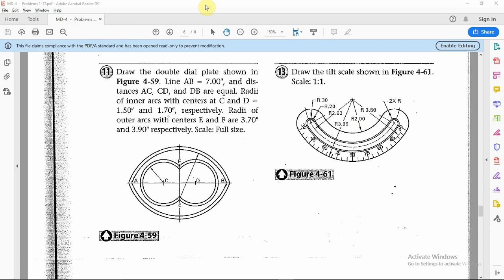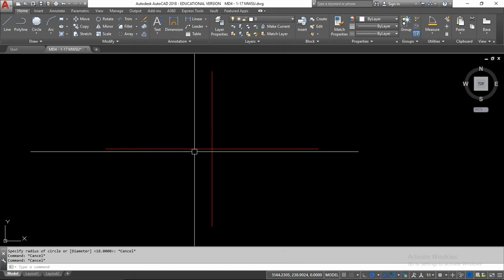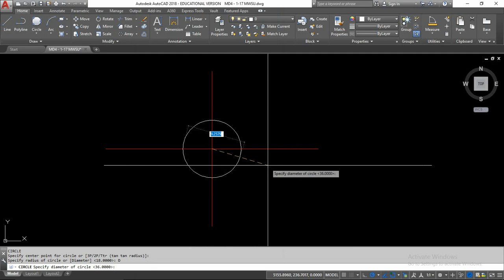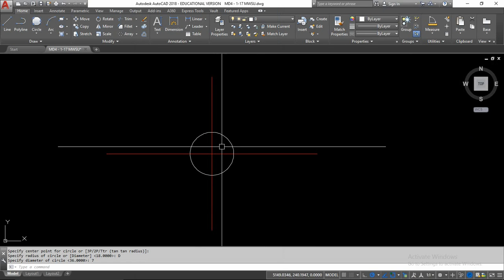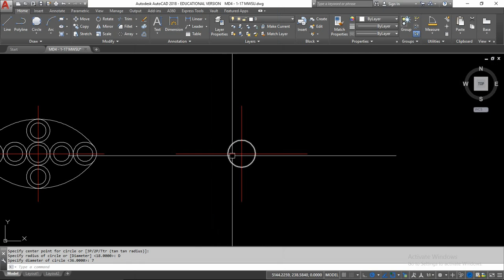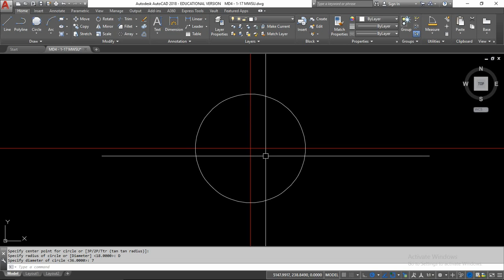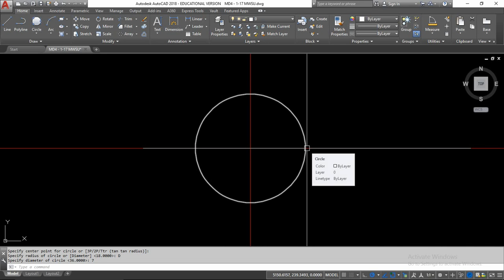Okay, so not a lot to it. Really not that difficult. It's just a matter of paying attention to what we have. I do know from A to B the diameter is 7. And by the way, I just copied these center lines from the previous problem just to be ready to go a little faster. Feel free to do the same thing. So A and B here and here.